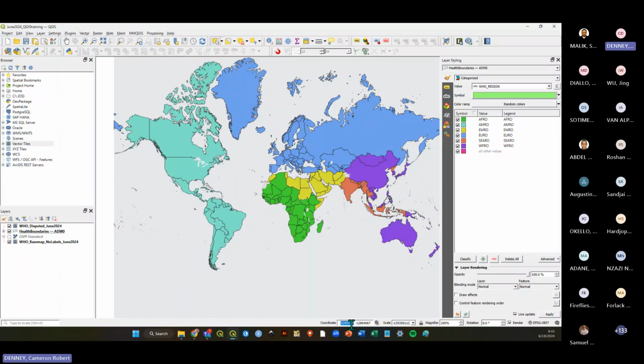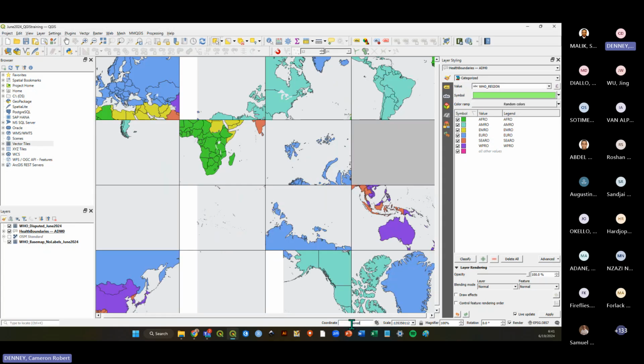So QGIS has some fun kind of hidden features. This is one of them. If you type bored in here, your map will turn into this little puzzle temporarily. It's a great thing to do if you're working in an office and your coworker is using QGIS and gets up to take a break. You can do this to their screen and have them be very confused when they get back.